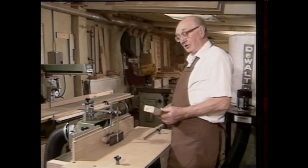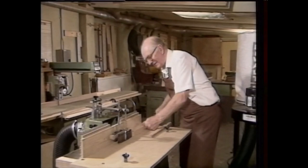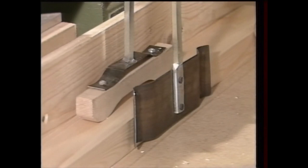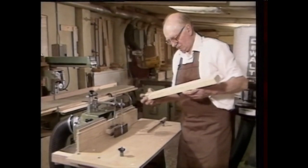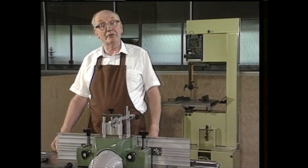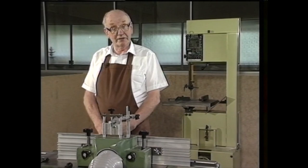One of the commonest jobs with the spindle moulder is the machining of straight lengths of material. Where fairly large sections are involved, the maker's guards are adequate. This is just an introduction to spindle moulding, and I recommend that the beginner proceeds with caution. Read any books on the subject, and possibly seek advice from an experienced worker. I've made a video on basic spindle moulding which goes into the subject in some detail. Just remember, at all times, keep your guards in place and your cutters sharp.